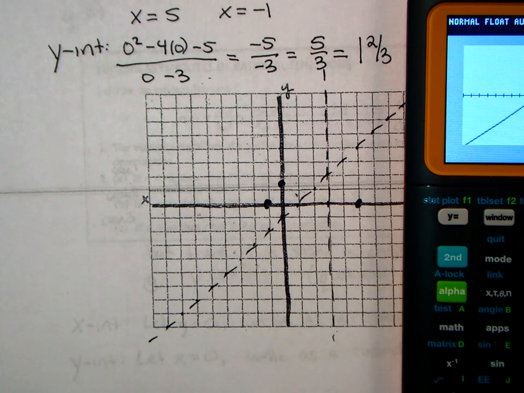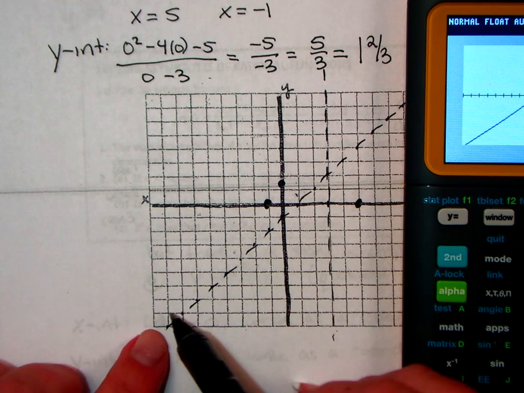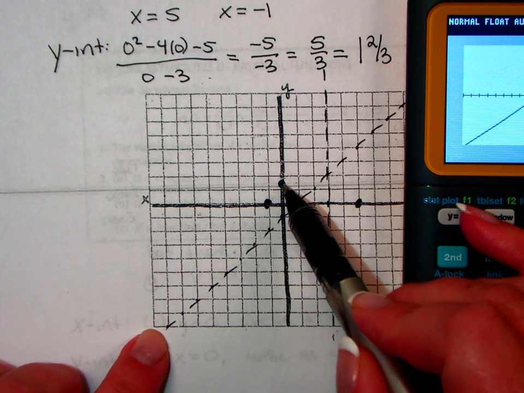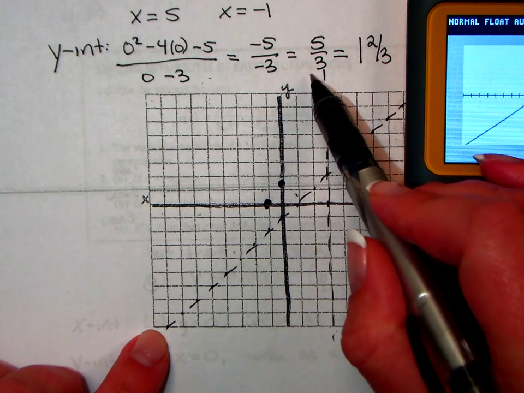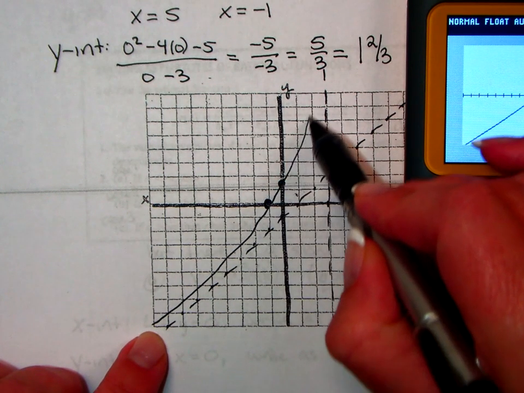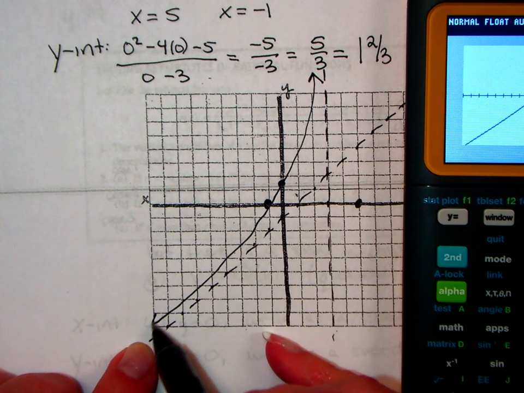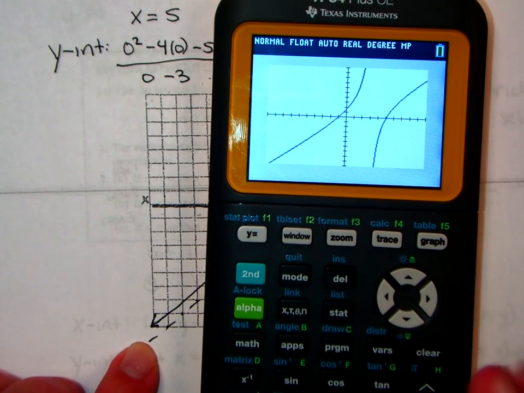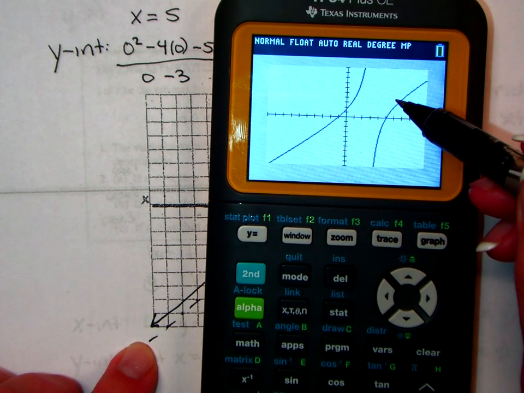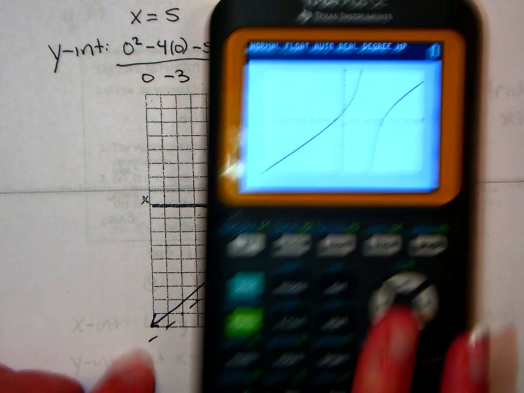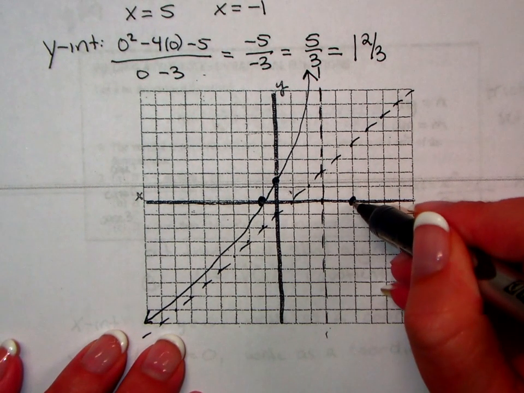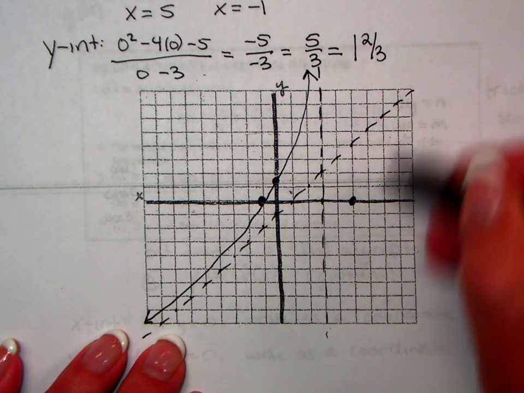So I'm going to start at the asymptote. And then I'm going to cross my x-axis and my y-axis where I need to, and then I'm going to approach the vertical asymptote in the positive infinity direction. There we go. Now on the other side, okay, it's coming from negative infinity, and then it's just going to approach that slant asymptote from the bottom, right? So when I come from negative infinity, I want to make sure I'm crossing the x-axis and then just approaching that asymptote.